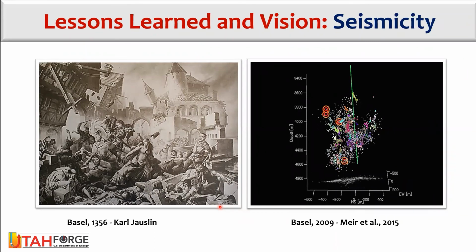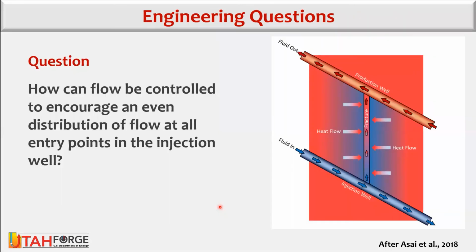And then finally, and you people, from all the work that you've done with water disposal in Texas, are more familiar with this than I, earthquakes are a real consideration. The Basel geothermal program in 2009 was shut down because of seismicity. The people in Basel are very, very sensitive to this because in 1356 there was an earthquake that leveled the city. I forget the magnitude, I think it was a 6-ish magnitude. So we're watching this carefully, with significant monitoring, traffic light systems, and hopefully a more benign seismic area than at Basel.